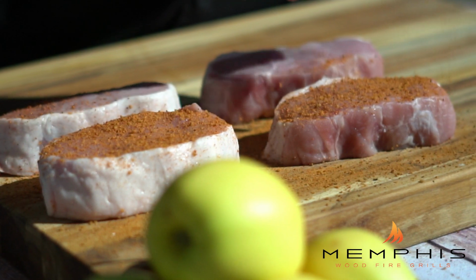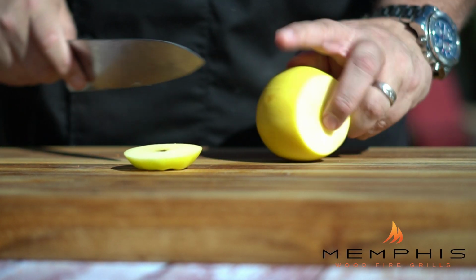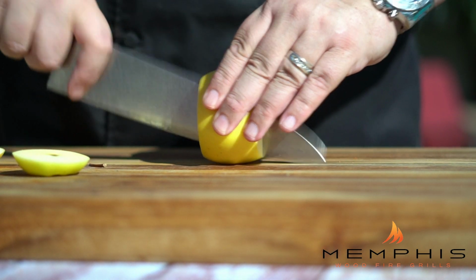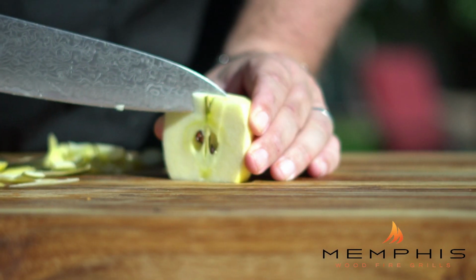After seasoning the pork chops, you wanna trim, peel, and core the apples. And it's important to go with sweet apples for this dish. I personally prefer Golden Delicious. The way to easily do this is we start with cutting the top and the bottom of the apple out. Then we cut it in half, we peel it, and then we core it.